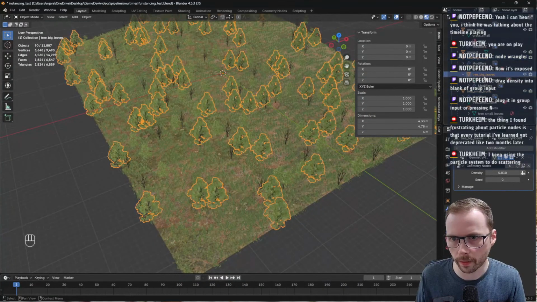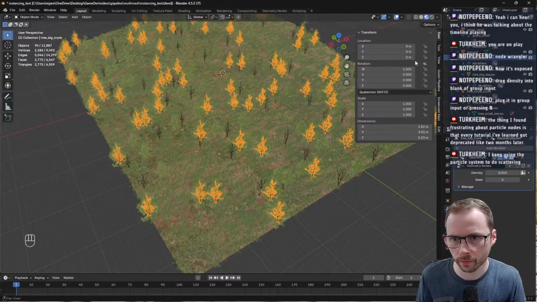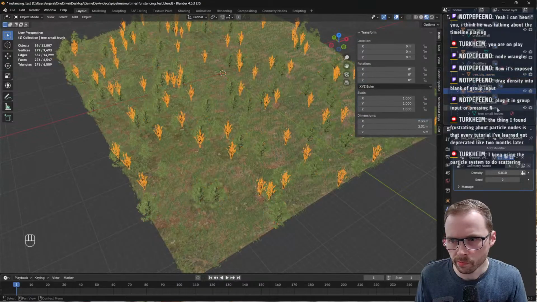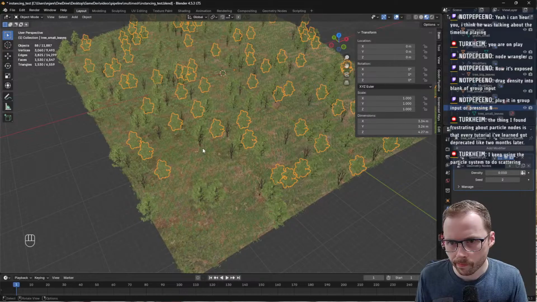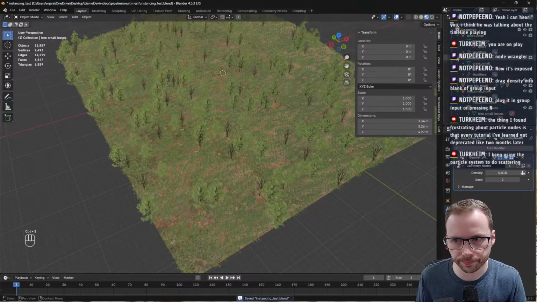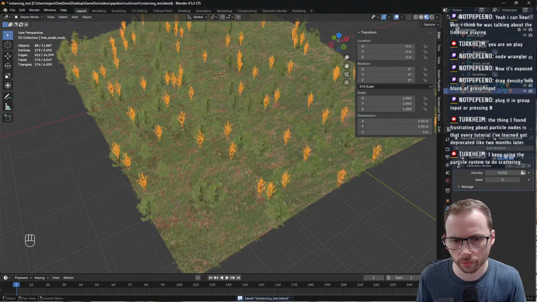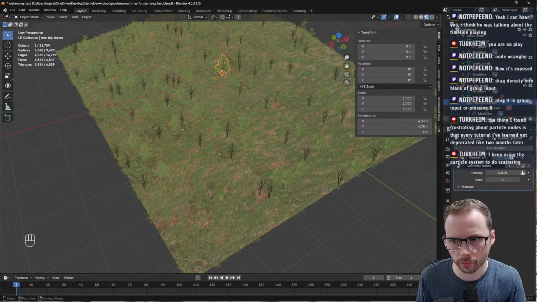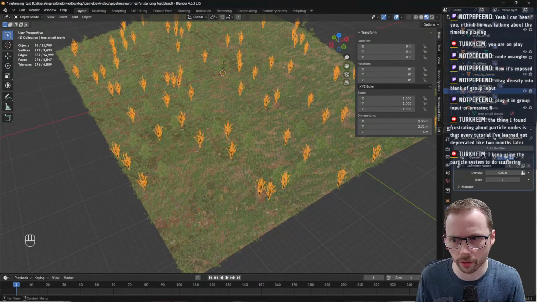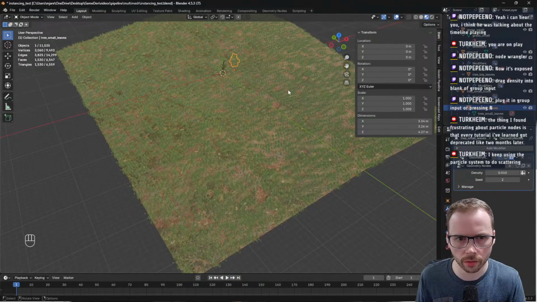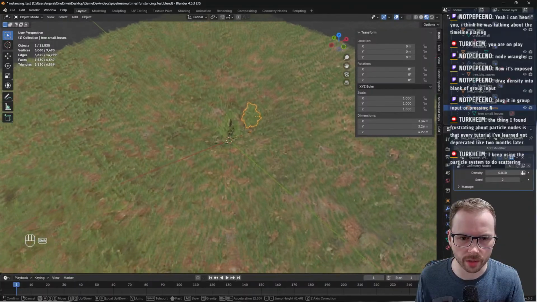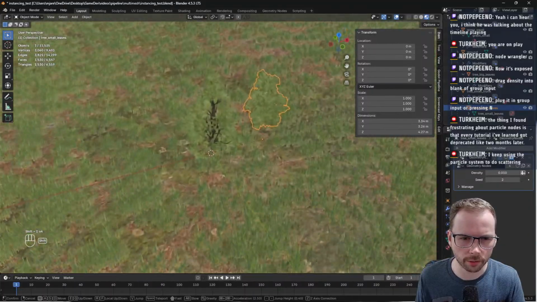Something weird is happening, and I don't know what. Is there a way to turn off all modifiers just in the view? That would be convenient. Oh, why is that? Oh, this origin got messed up. It shouldn't have, but it did.